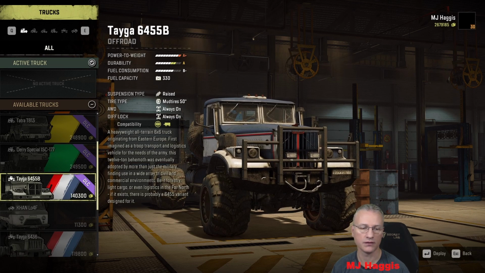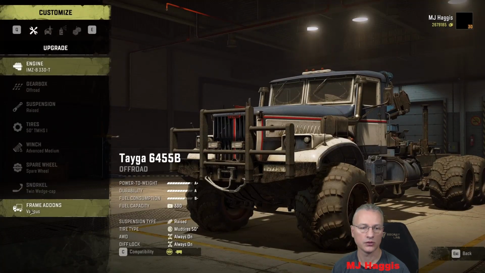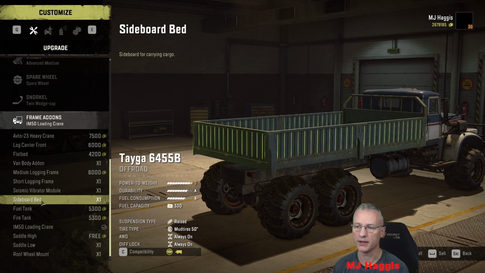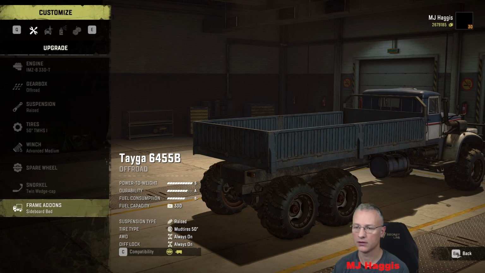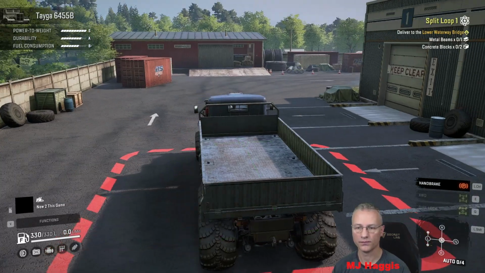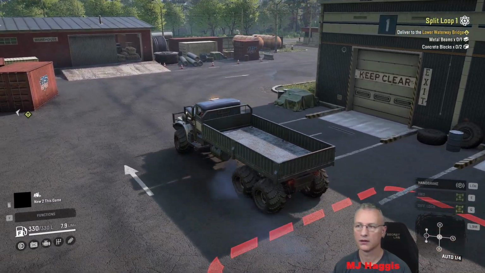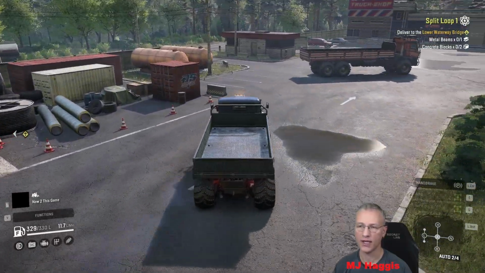We haven't used this for a while. Yeah, deploy. Customize. Don't want the saddle, take that off, and we will put the sideboard bed. No crane, unfortunately, so I need to be careful. Go. I'm heading back to the docks once again.